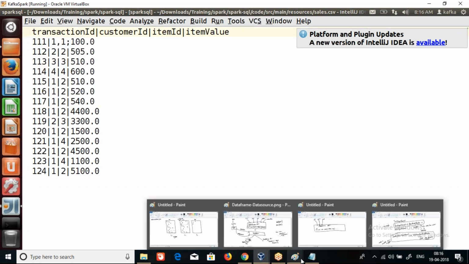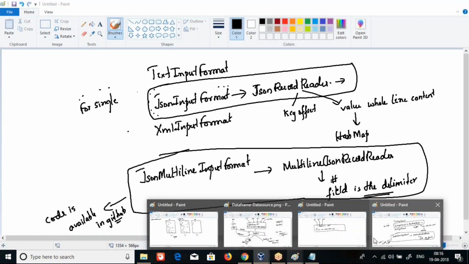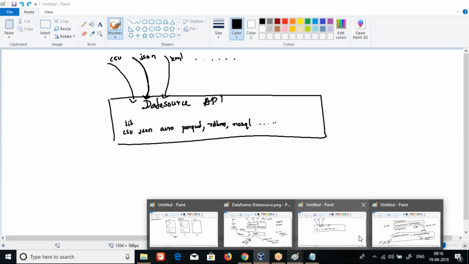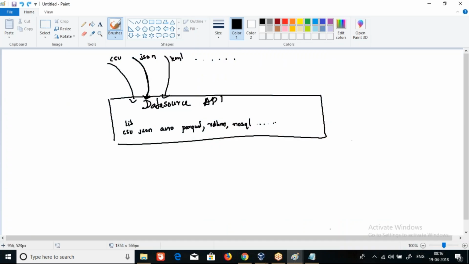So actually, this is a diversion. I did not want to discuss this, but somehow I started discussing. What I wanted to discuss here is that we had our multiline JSON file.